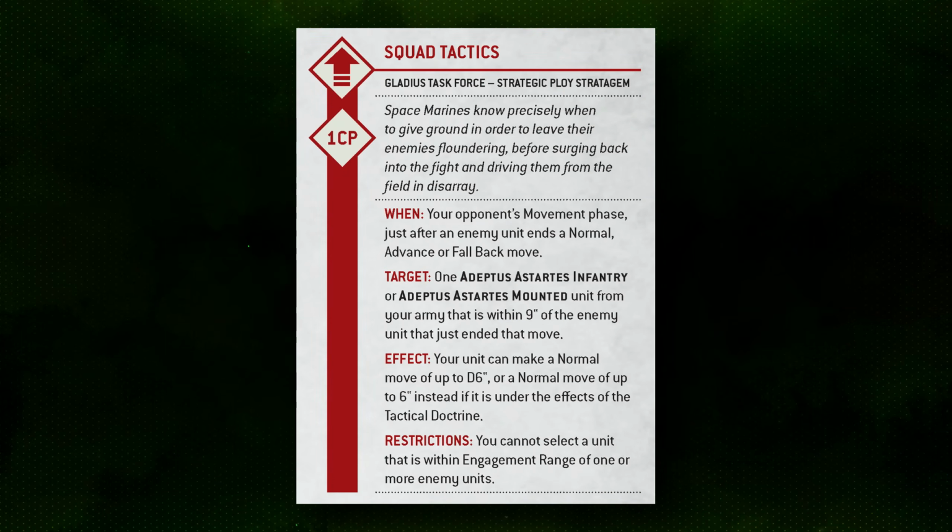Now, those are the rules that govern any kind of movement in any phase, whether it's in the fight phase, in the charge phase, in the movement phase, or when using a reactive effect like a stratagem or an ability during your opponent's turn.